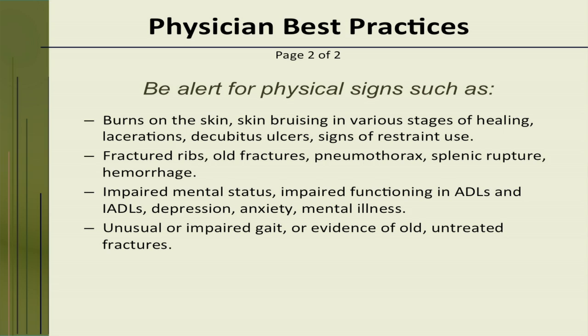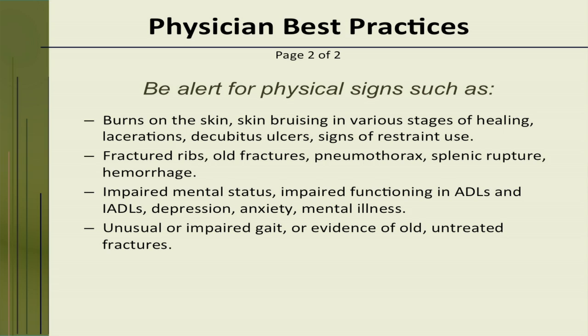The extremity type injuries are indicative of accidents. Older adults have a high risk of falling, so they may end up with fractured ribs, old fractures, splenic ruptures, hemorrhages. But what we also know from the literature is that a large number of older adults come in with suspected falls, and it turns out they've been pushed, and that's what actually led to the internal bleeding or the fractured ribs. So just because they come in and may be at risk of falls, there needs to be further examination to understand whether these are actually signs of abuse or signs of a normal aging progression.